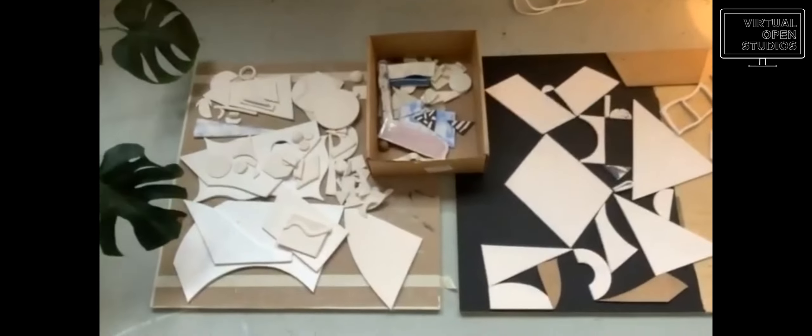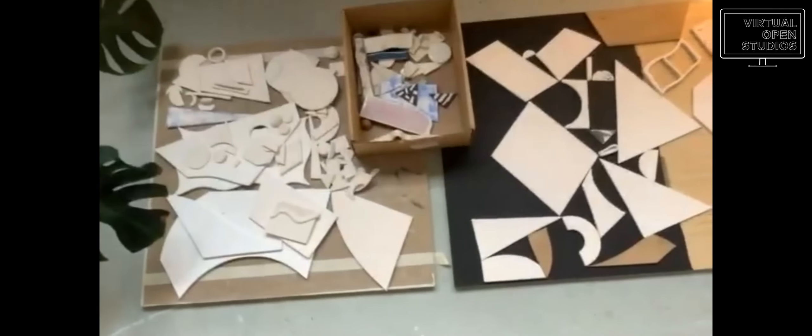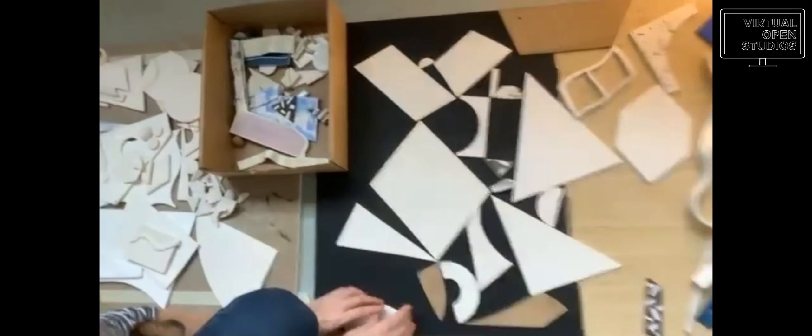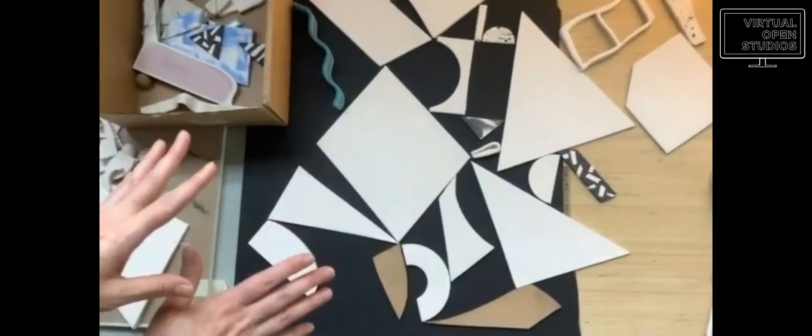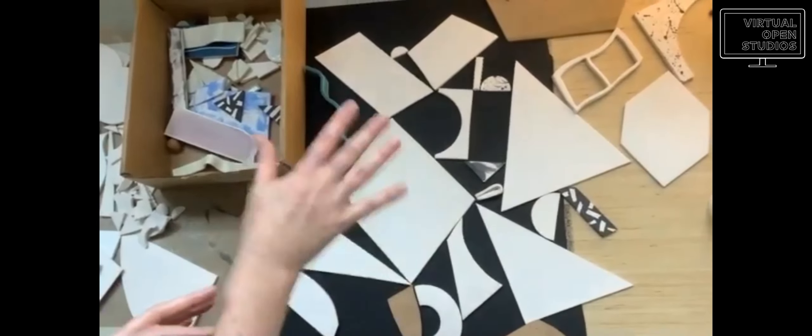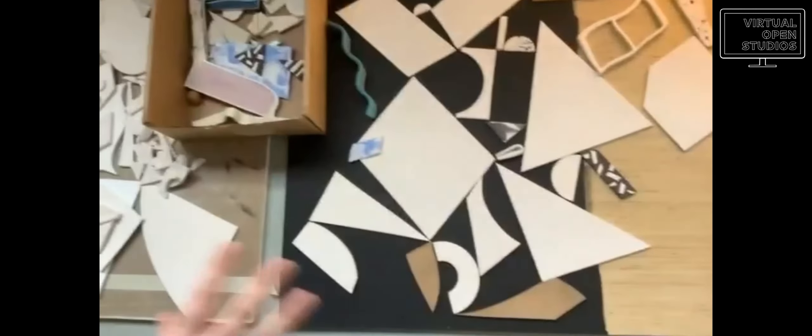I can show you on the ground here kind of my work. This is basically one-tenth of the tiles I have that I'm working on right now, but I can show you my method. I usually just have tiles and I'm constantly moving them around. I have a piece here that I'm working on — I take a piece from one section and try it out here and do different stuff. I have this painted black just for mapping out what I think, because I'd like to do some black backgrounds and then some light backgrounds. I have tons of these buckets and I'm constantly overlapping and doing lots of different things. This is my area of raw materials.